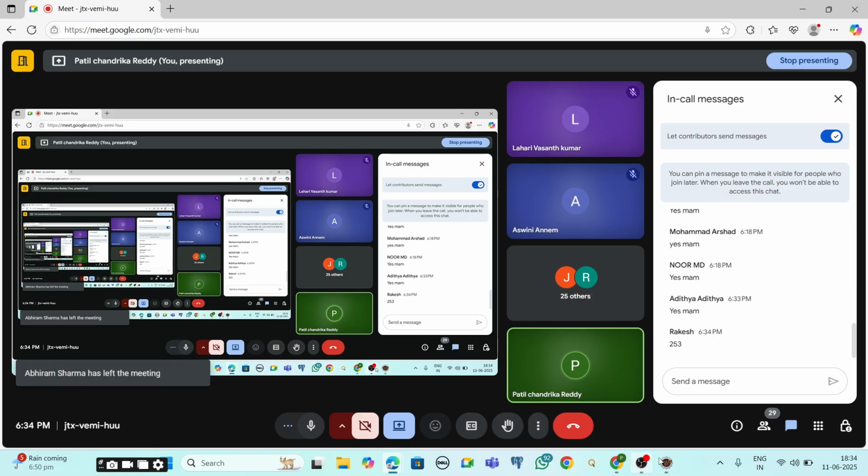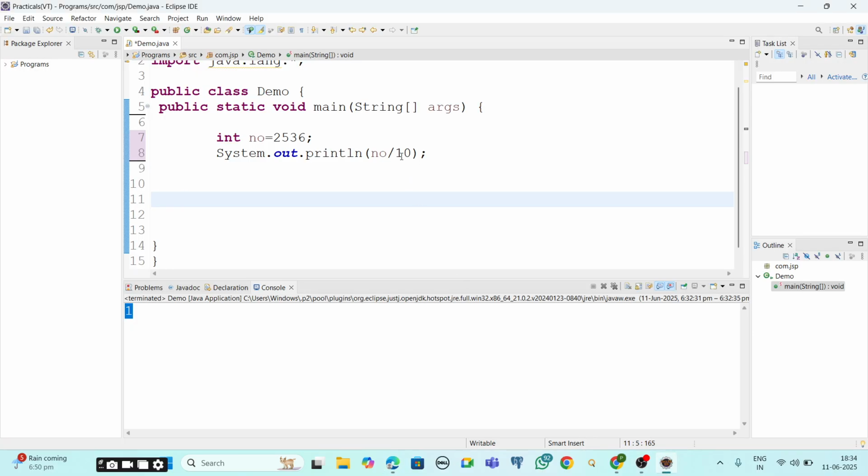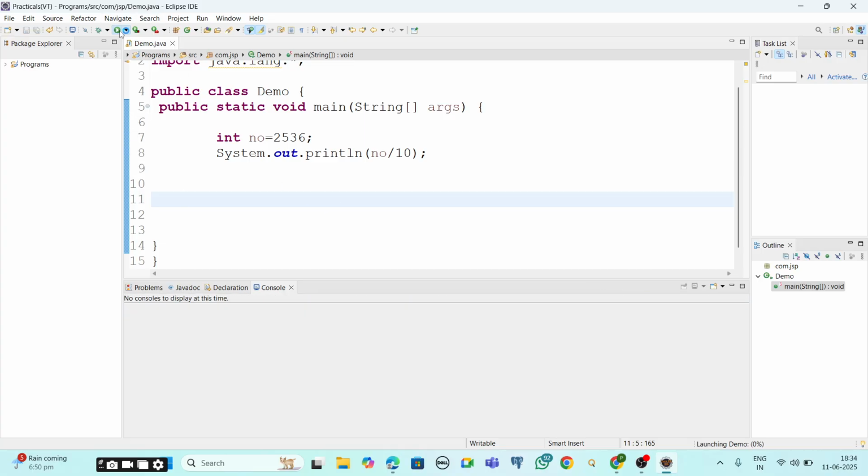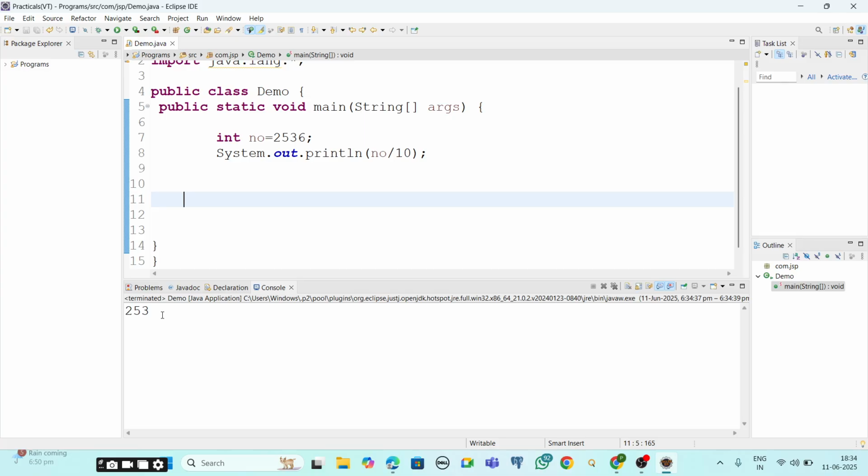Yes, 253. Let me run this, and I will get 253 as output. If you observe this number and this number, what is the digit missing? 6, right?